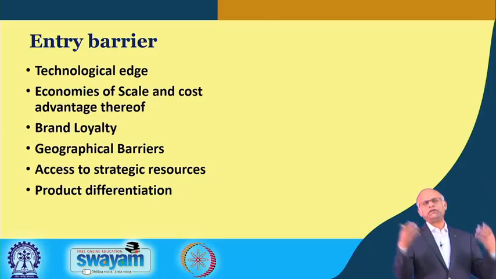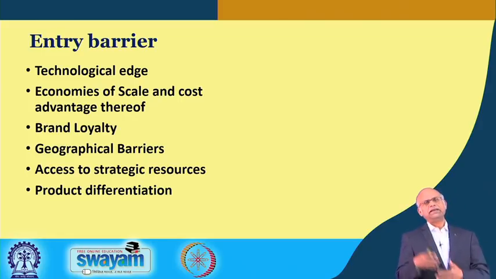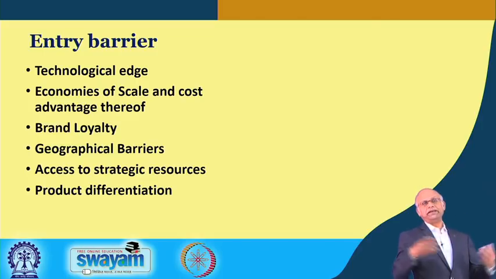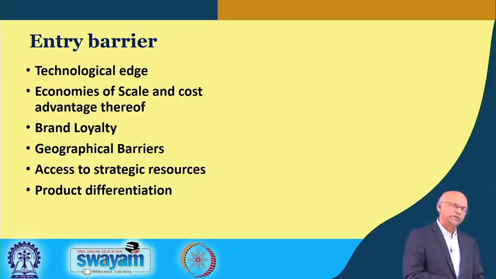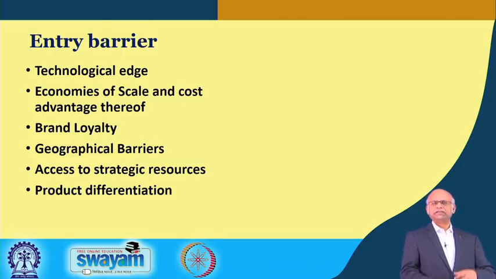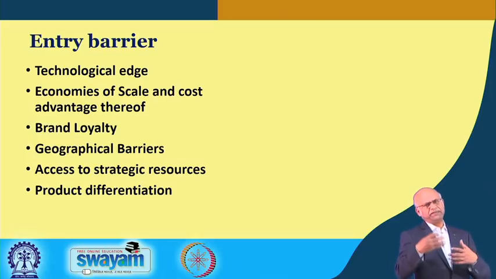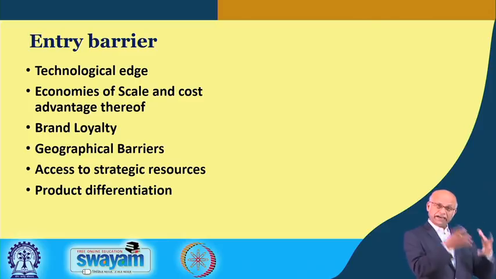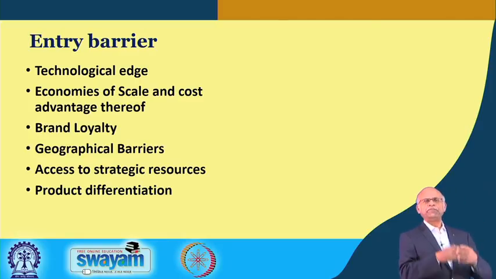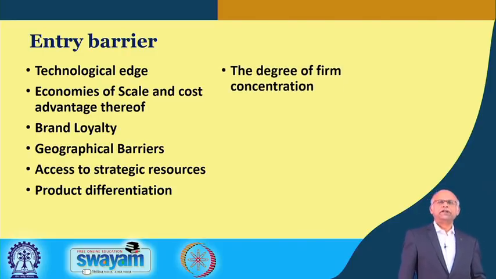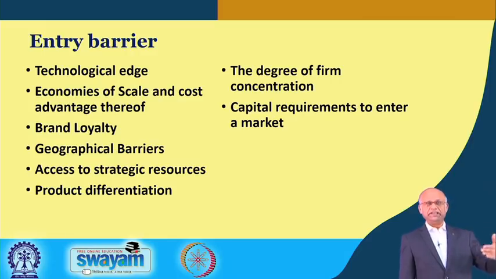Access to strategic resources: suppose you are manufacturing aluminum and have access to a bauxite mine — this is a strategic resource and you have a natural advantage. If not, you will be at the mercy of suppliers. You can also create entry barrier through licenses gained from the government. Product differentiation: if your product is in a market segment where other companies exist, but you introduce features that are critical for a subgroup of customers who value them greatly, you create product differentiation targeting that audience — they would not buy another product lacking that feature.